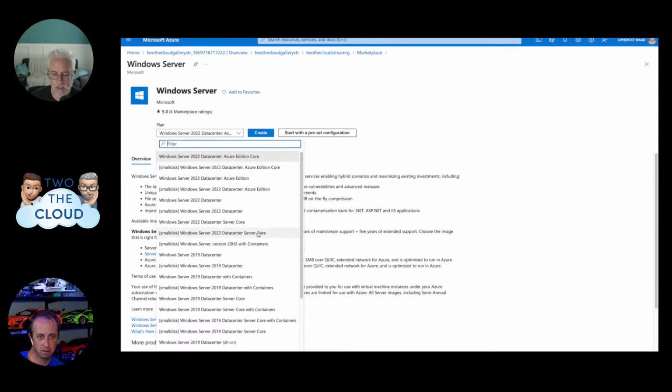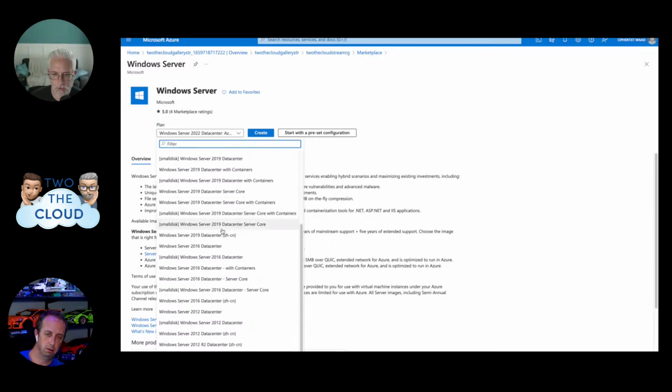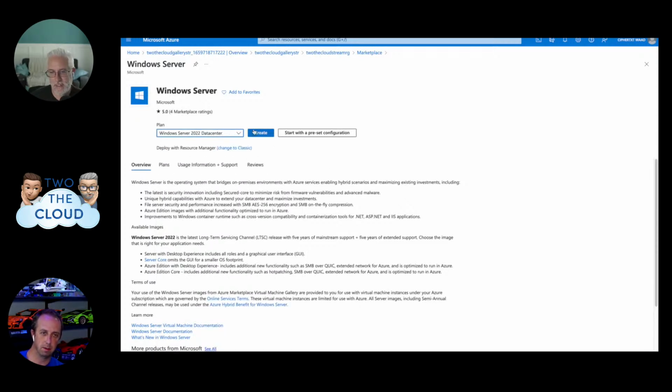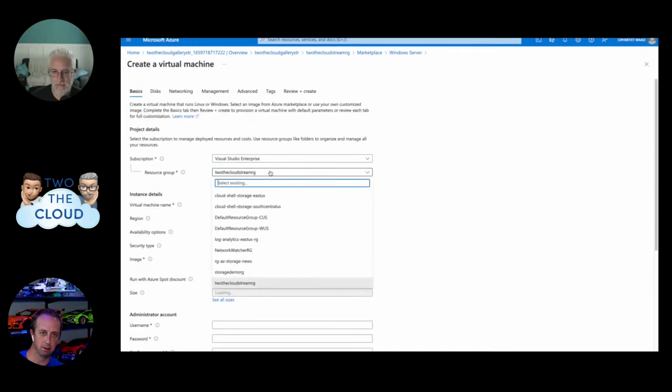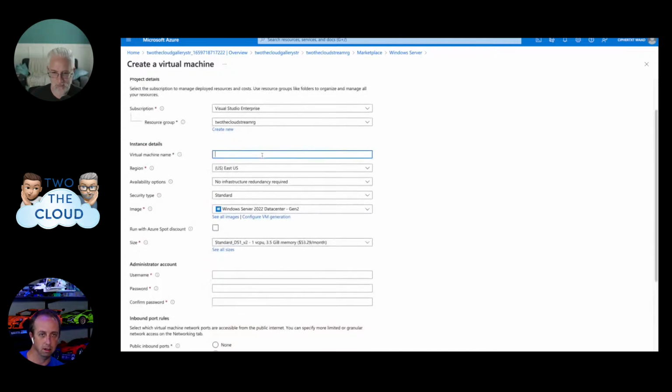Oh my God, this list gets worse every single time I'm in here. Who the heck? Although I don't know that the CLI really makes this any better, because if you don't have this and you use the CLI, now you need to output the whole list of them, and then you still have to sort through it in the CLI to figure out what you want to pass as your parameter for your image to deploy. They have got to fix this so it's not a drop down, and it is a filterable, sortable, groupable list.